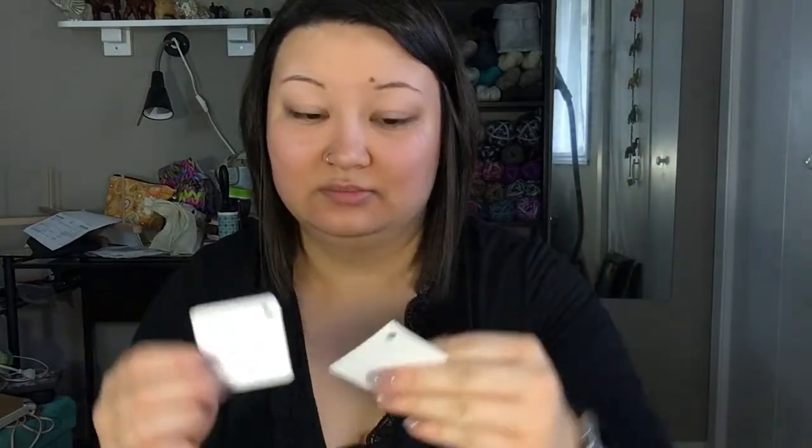And it's got a little certified organic cotton tag, gives you the gauge on the inside, so it came like this on the tag. Then you open it up, the gauge and everything's here, certified organic, and then washing instructions. And the back is the line and the makeup and the name and amount, and then just a little tag as well. So I'm just keeping all those things in this project bag.